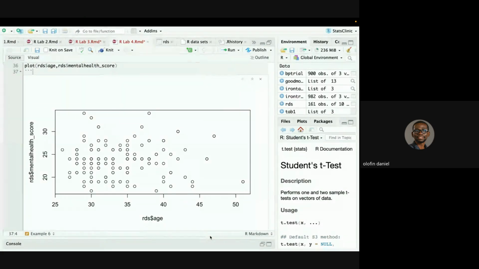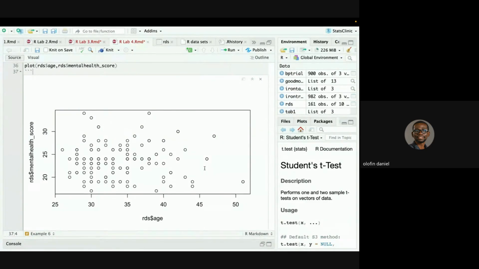From this you can slightly say that there is a slightly positive relationship, but the relationship might be very weak, because it depends on the direction of the points and how clustered the points are in a particular region. That determines the relationship. If you want to fit a line, you possibly want to fit a straight line. Some of these points are going up, some are spreading like this, like that.